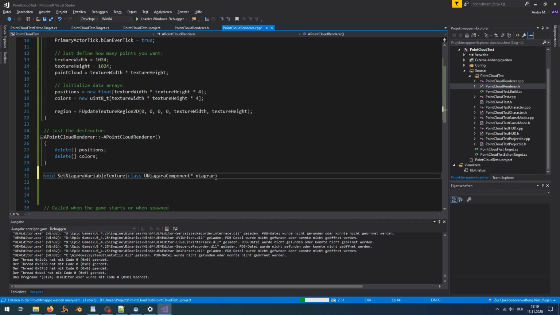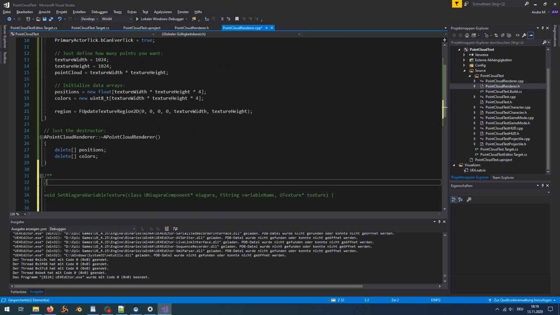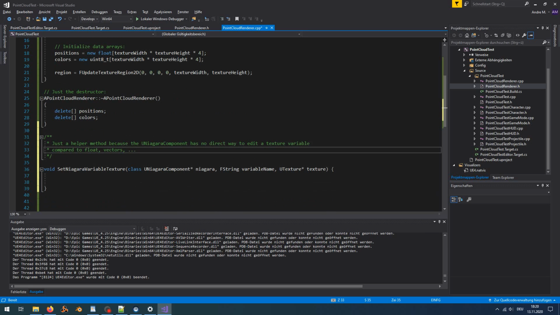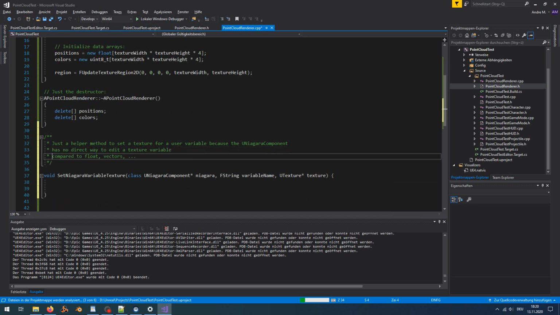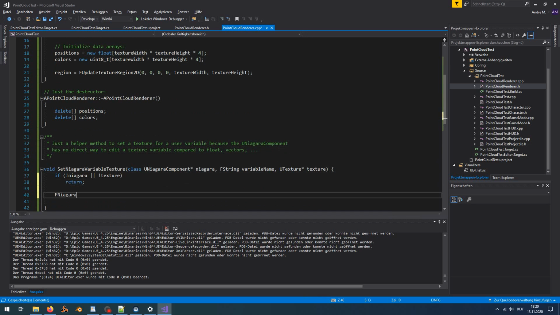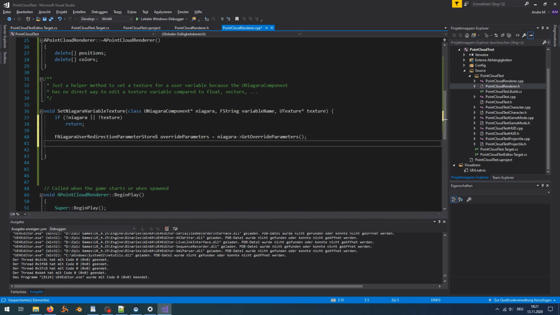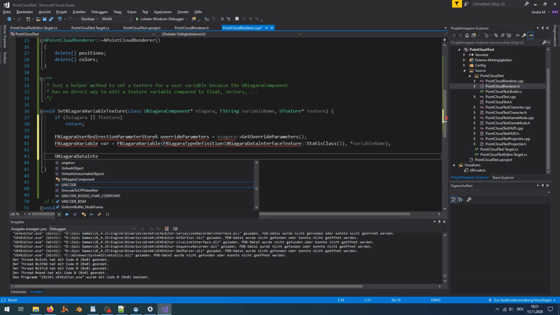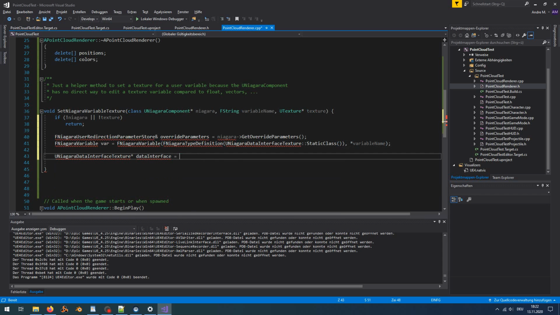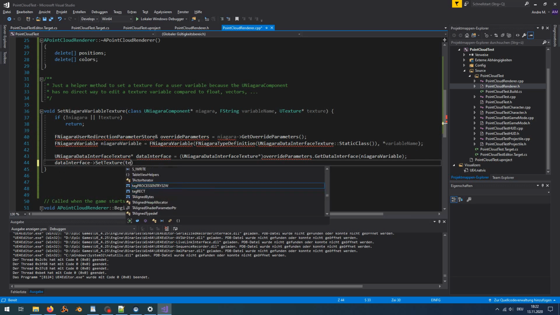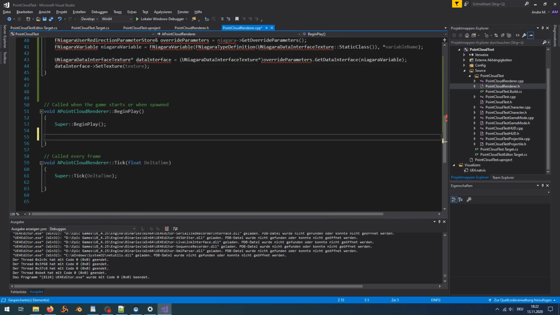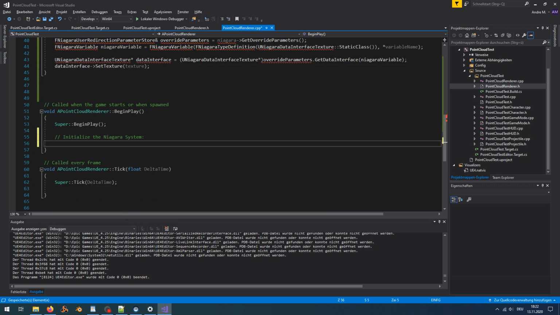Let's create a little helper function so that we can set the user-exposed textures a bit more simply. In the BeginPlay method, we now create the instance of the Niagara system and place it into the level.